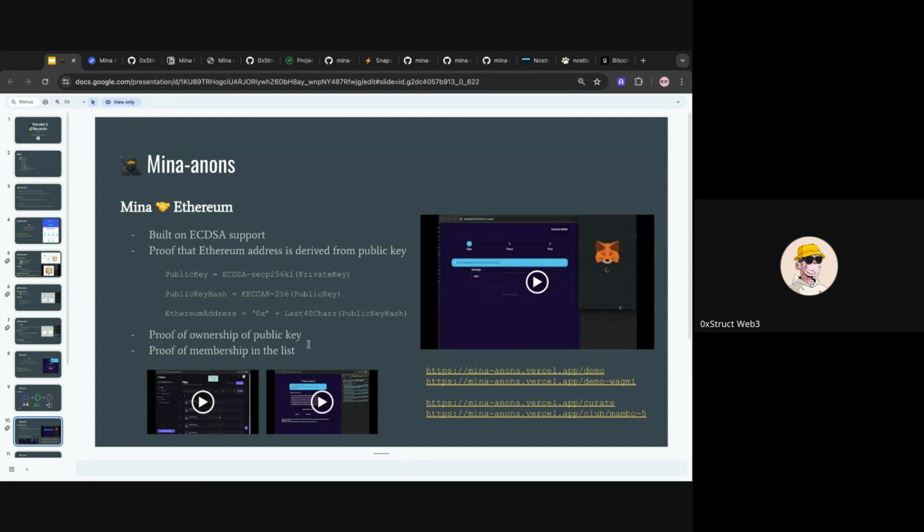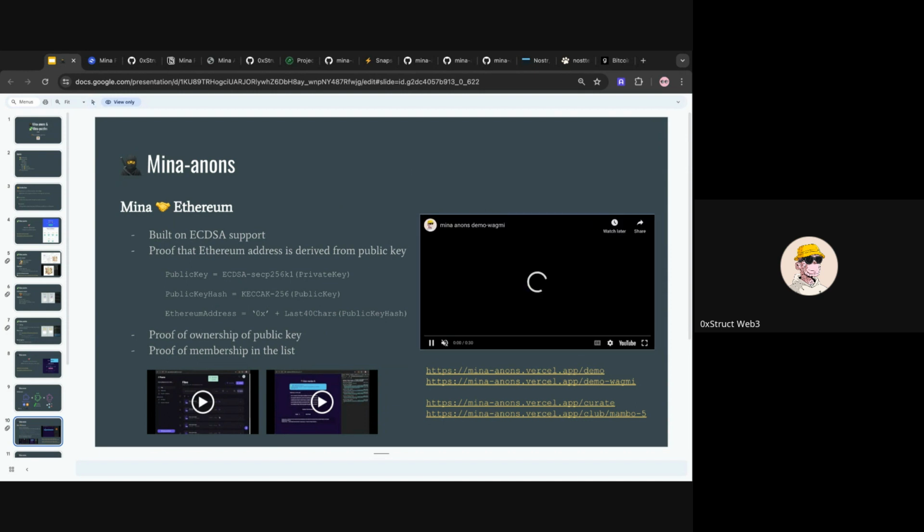And then with the proof of ownership of the public key, and with the proof of membership in the whitelist, or in the membership list, then we have the building blocks necessary to create interesting things.